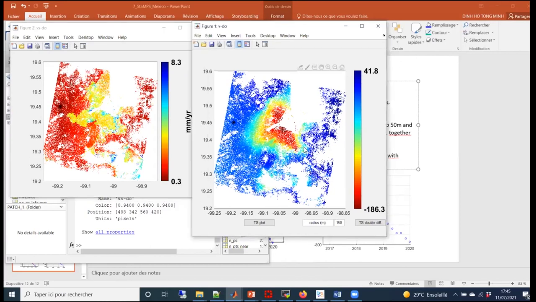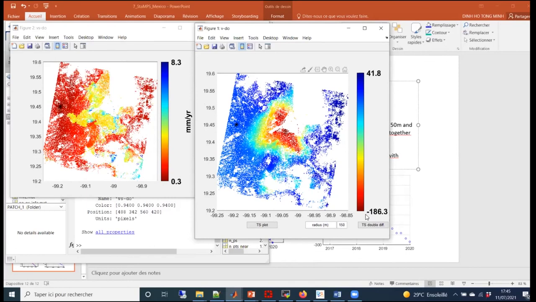So we can assume that the subsidence in Mexico City is mostly linear, because the velocity and its standard deviation can represent the survey very well, and the standard deviation is not really far away from the average velocity. The standard deviation here just highlights the difference between the modeling and the observation. Here is the linear velocity model, and here is the observation. So the standard deviation shows the quality of the fit between the model and observation. What we see here is quite close to zero, so we can assume everything here is 100% linear deformation. And this area is almost acceptable because the relative error is just about 5%.